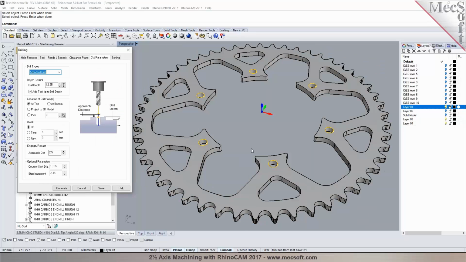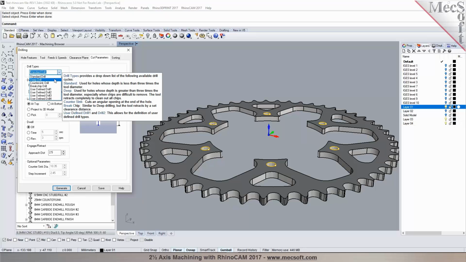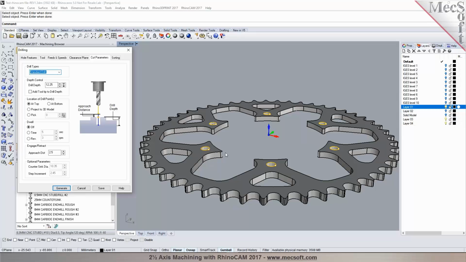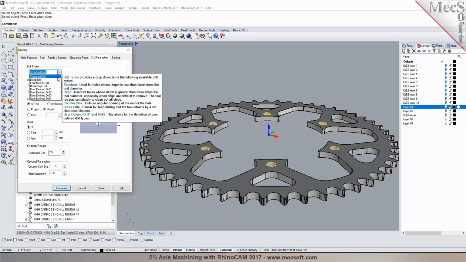Specify your clearance. In the cutting parameters, you could specify the total depth. So on the spot drill, you would want to specify how deep you want it to cut, like 0.5 millimeter or 1 millimeter. As in peck drilling. Okay, so if you want to do a peck drill, then we could do a deep drill. But if you just want to go ahead and mark the holes first as a reference, you can do just a spot drill, just to mark it.